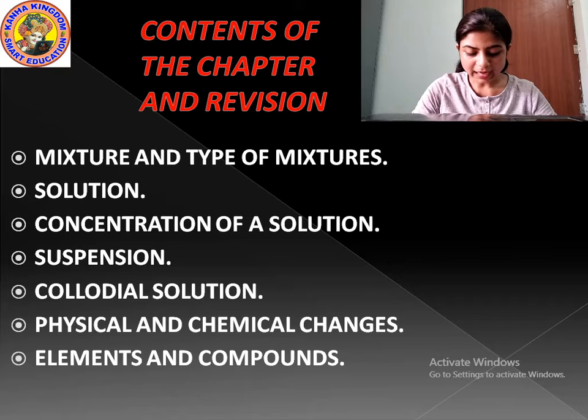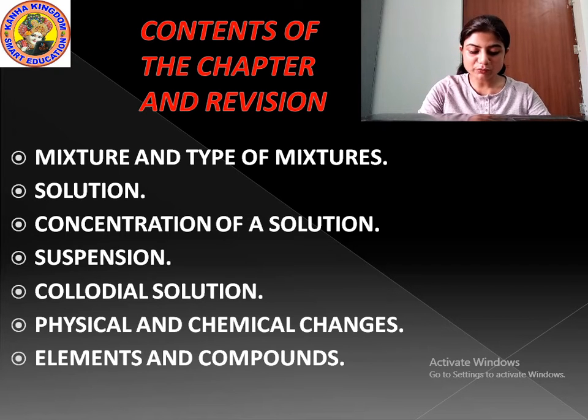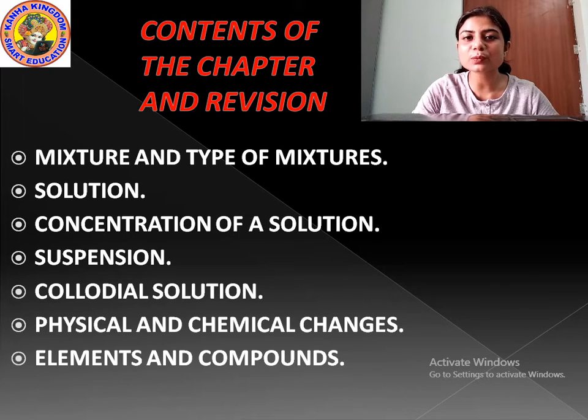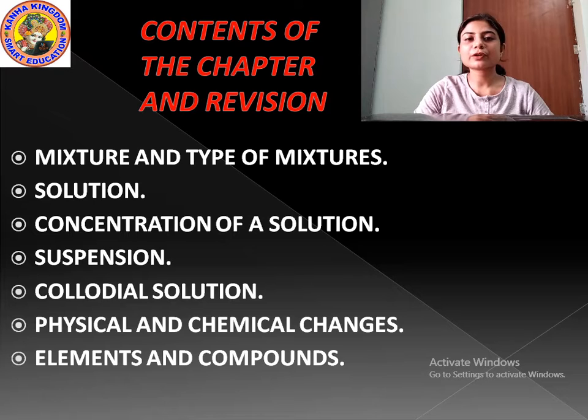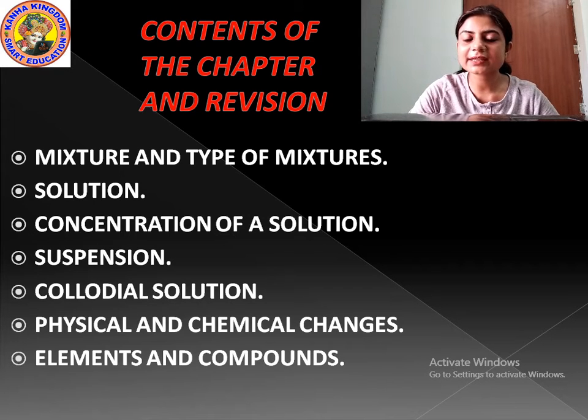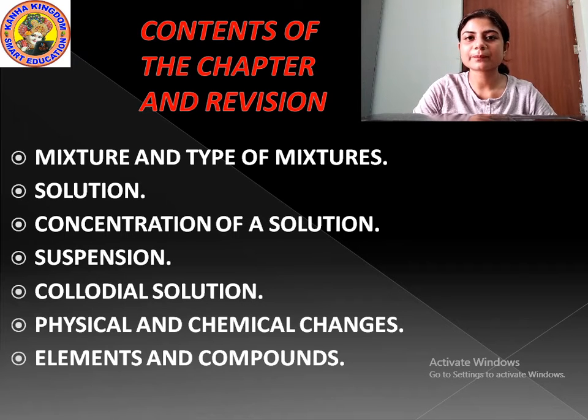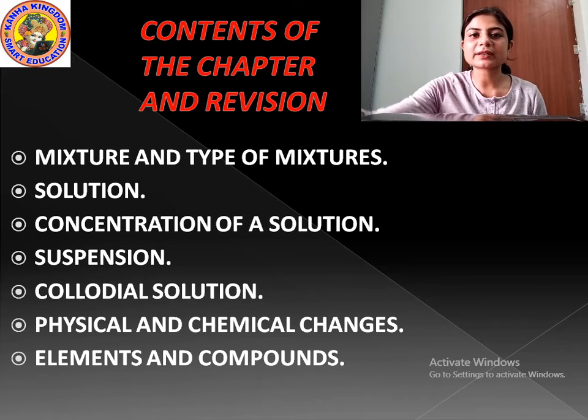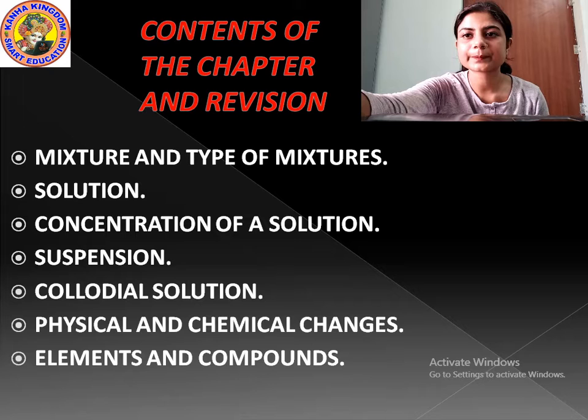Then what are compounds? Compounds are substances that are composed of two or more elements chemically combined with one another. So these are the few topics that you have studied in this chapter. Now let us move towards the exercises, the questions and answers of this chapter. I hope you understand.